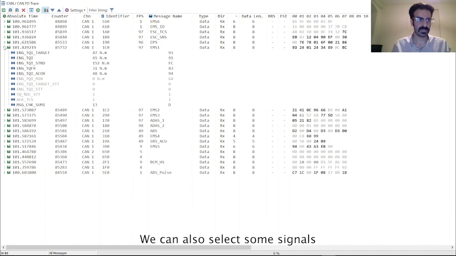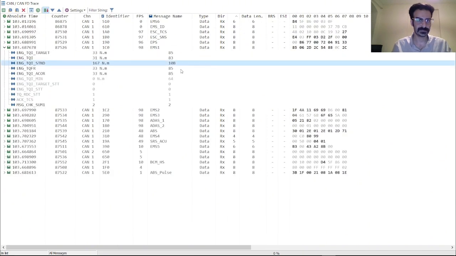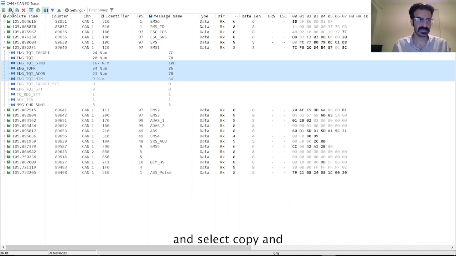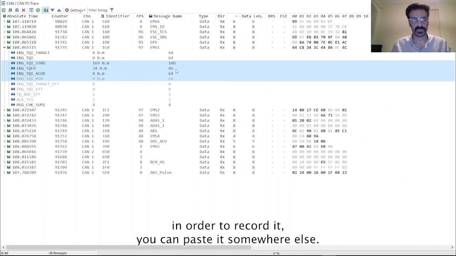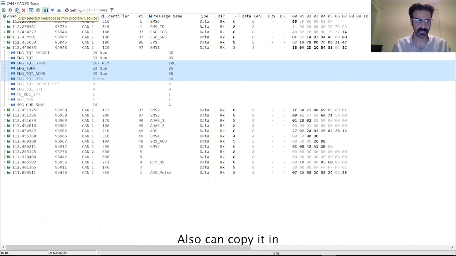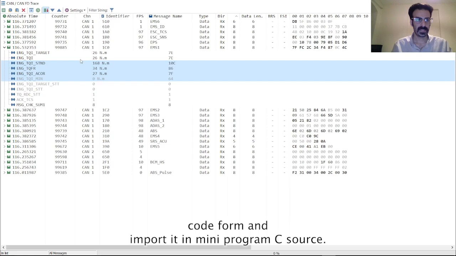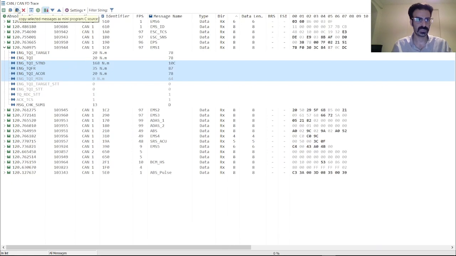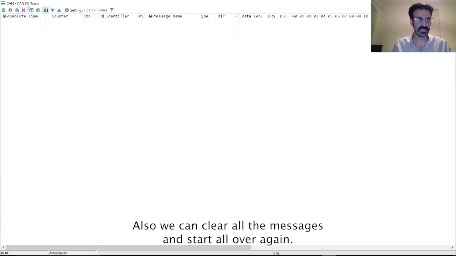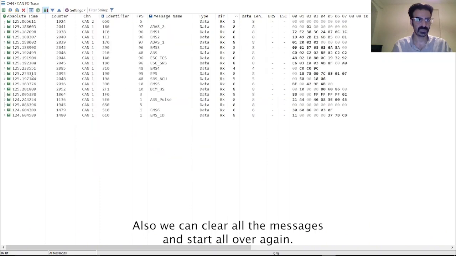We can also select some signals and copy them, and in order to record them you can paste them somewhere else. Also we can copy them in code form and import them in a mini program C source. Also we can clear all the messages and start over again.